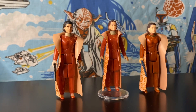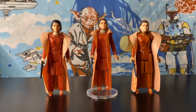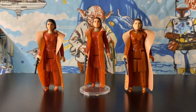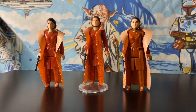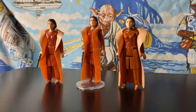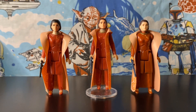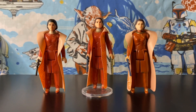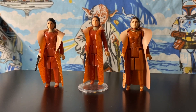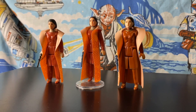I do plan on getting another crew neck with a gold collar with a perfect neck, so hopefully I can find one and add it to this collection. Do your research — there are a lot of videos out there about this action figure. You don't have to get every single variant; you can choose one favorite or collect them all if you're as crazy as I am. I really hope you guys enjoyed this video — take care, my Star Wars friends, and may the Force be with you.